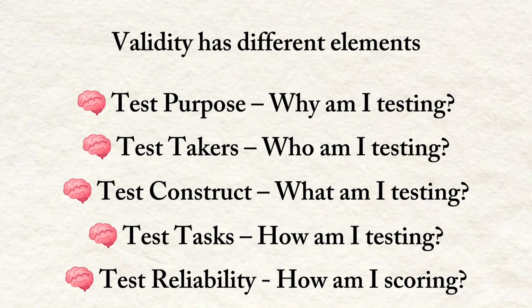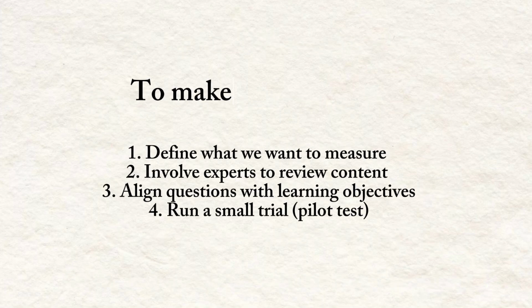And the last, test reliability. How am I scoring? It is important to consider how to score your test. A test needs to be reliable and to produce accurate scores. So, we need to make sure that the scores from a test reflect a learner's actual ability. Then, how to ensure validity?